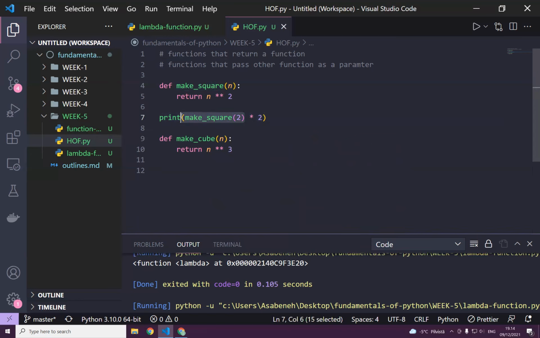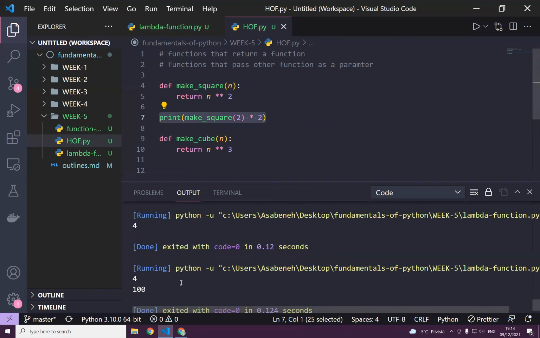We made a square already, 2 by 2, and then again another 2. It's a cube, right? Is it clear here? And I will show you the result also. The result should be 8.